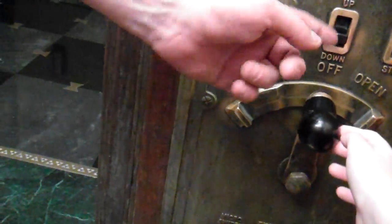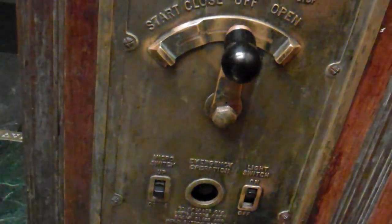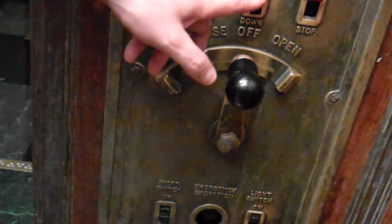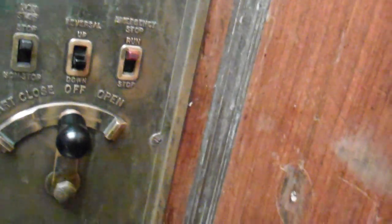I can. Do you flip this to close? Yep, just one second. This way we're going to go up. We'll take it up to 24. I already pressed that. Take it all the way up to 25. So all you've got to do is pull that lever. Where's 25? You don't have to push the button when you go to 25. That's the last floor it will go to.